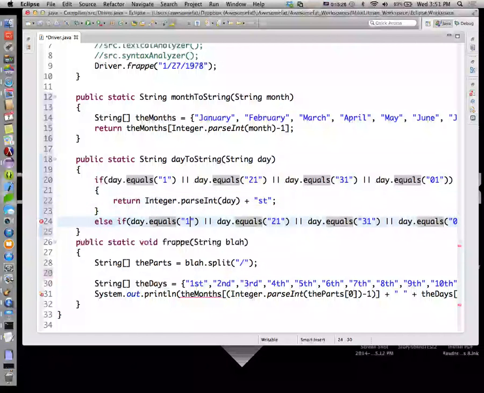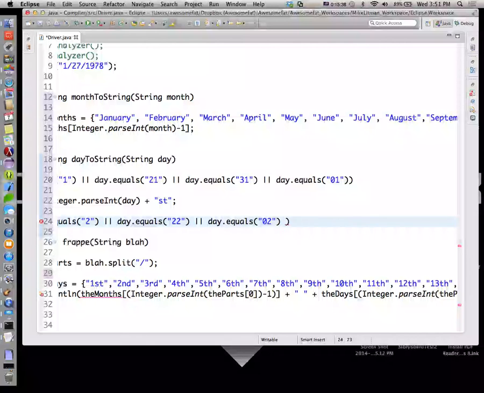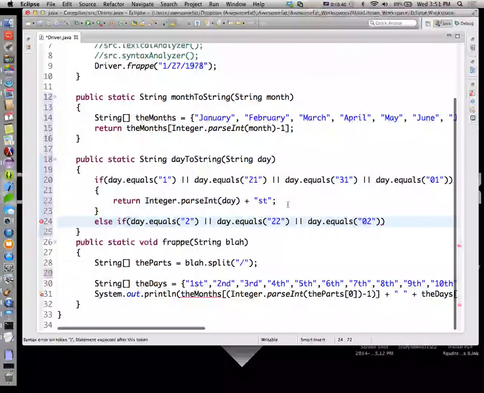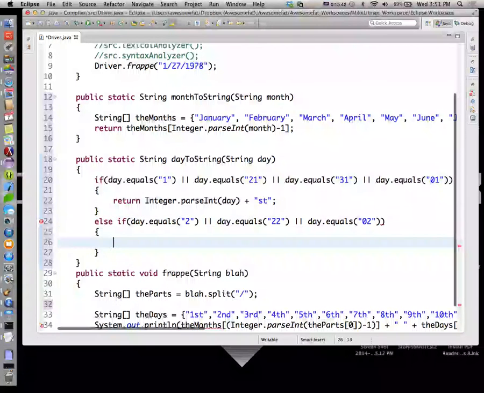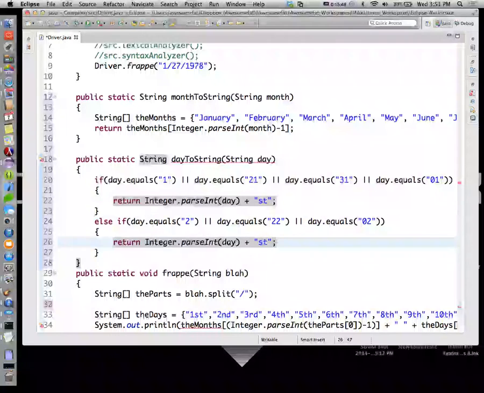If we're dealing with a 2, a 22, or a 02, if we're dealing with any of those, then I'll return the nd.